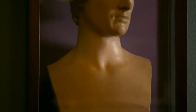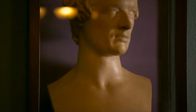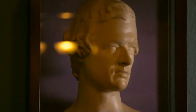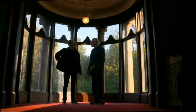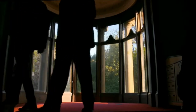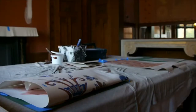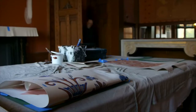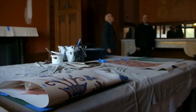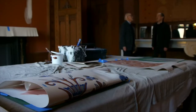Thomson designed a house of two halves. It's a house for a family to grow up in, and it's a house to entertain in. It's corporate entertaining in style. Shall we go and have a look? Yes, please. We'll just go round the corner. Like an Aladdin's cave. Right, come away into the dining room, David, into a much taller, additional stories. Now this is very different.